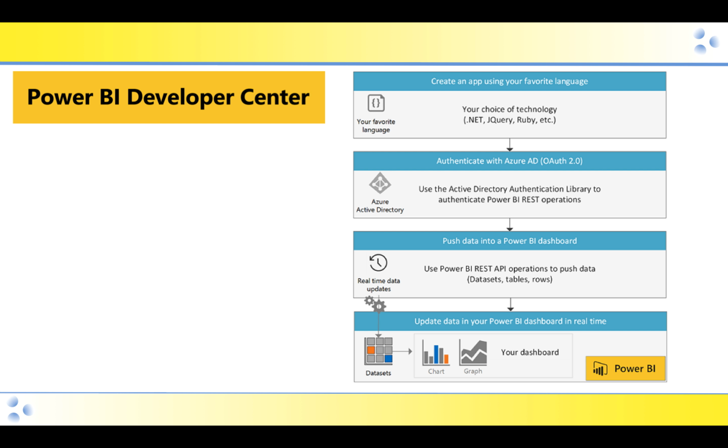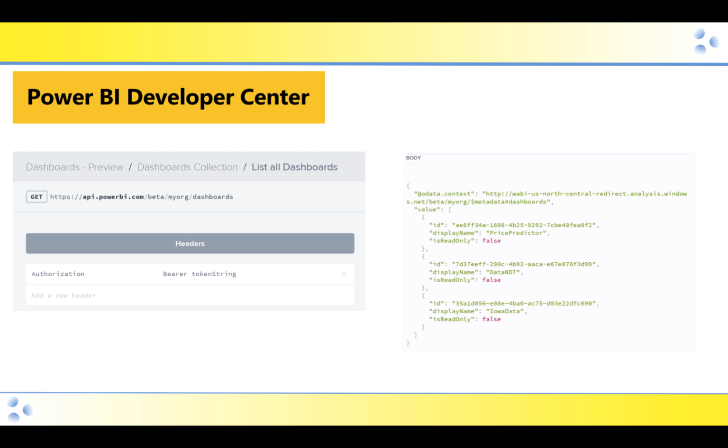From this point, I send the data on to Power BI, and I'm using the Power BI Developer Center. The way in which Power BI interacts via streaming data is that I start with my choice of technology. In this case, it's the Java-based Apache Storm streaming output. I authenticate via Azure Active Directory so that I am connecting securely to the Power BI dashboard. And then I use real-time updates and present it as a dashboard in Power BI.